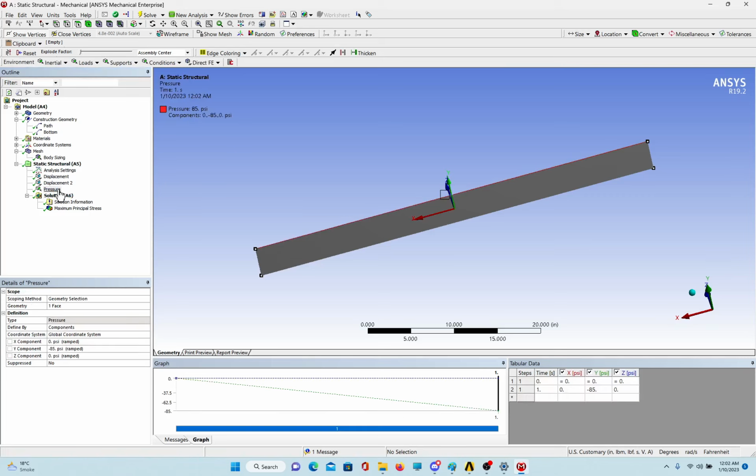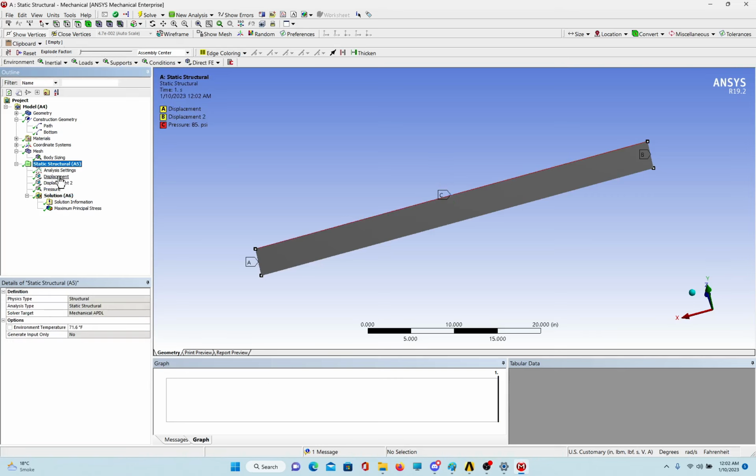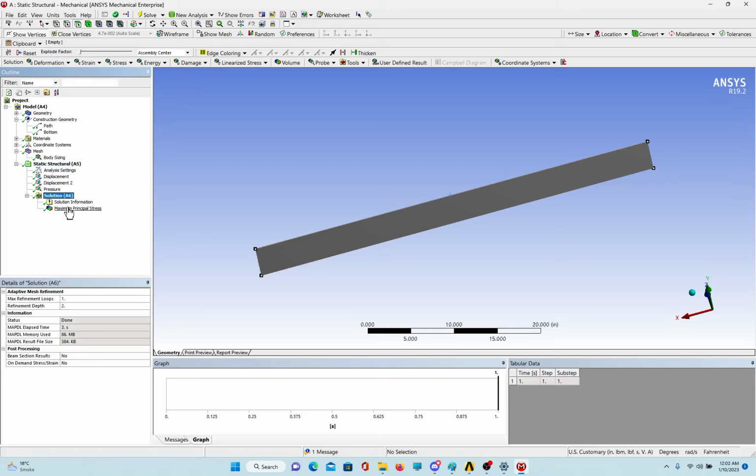As you can see, the simulation has run. These are basically the boundary conditions, and this is known in our language as the post processor. So in the post processor you can get different results out of the simulation. After applying boundary conditions, the simulation has run successfully.